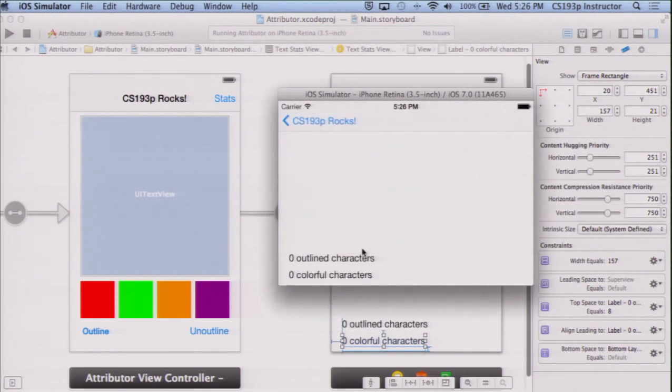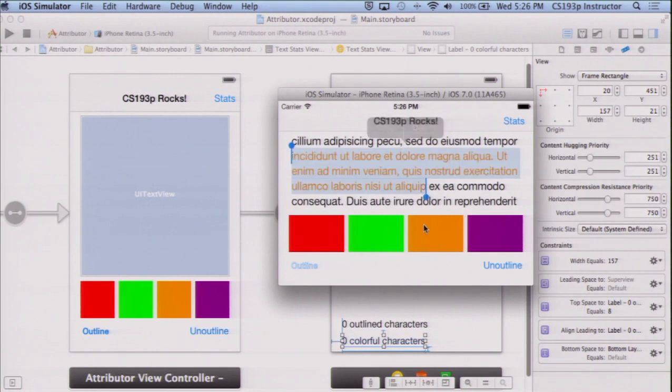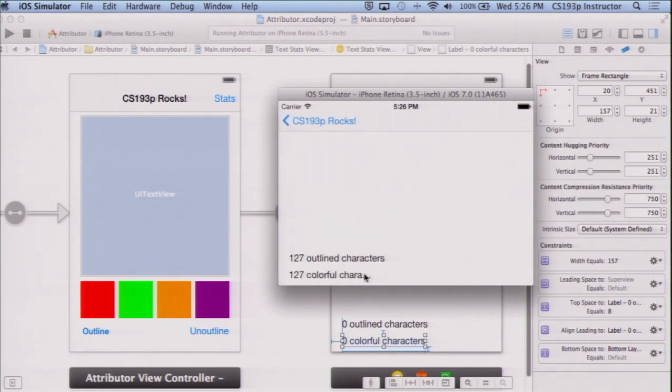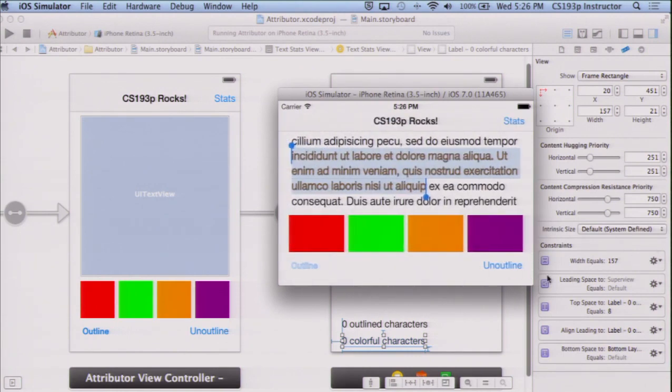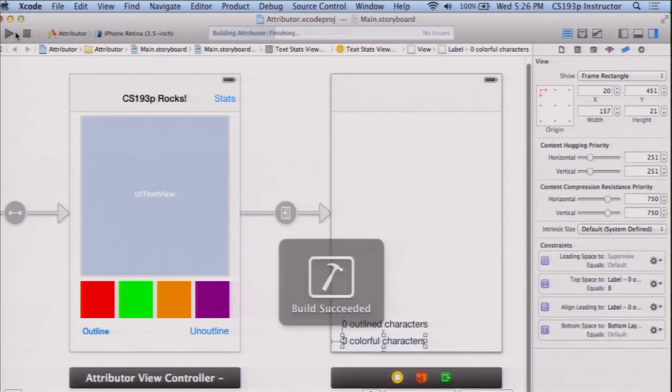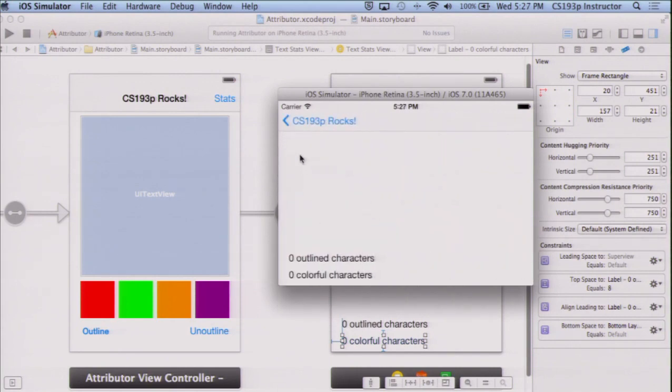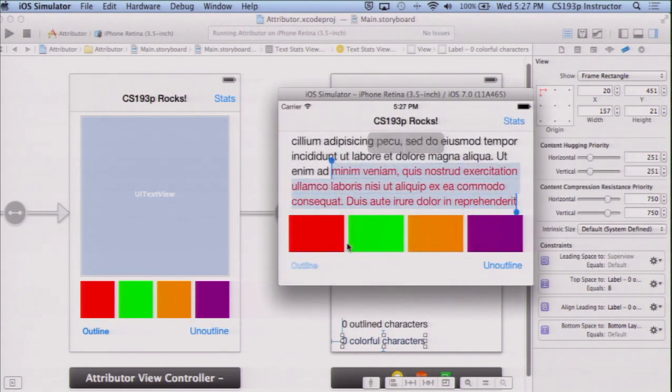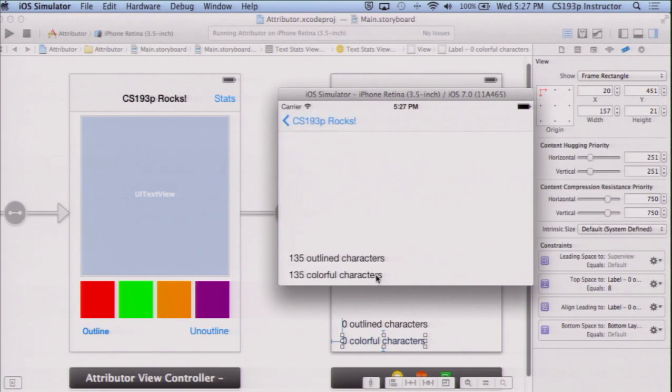Okay, so it seems like no problem, everything's good. But let's select a lot of text again. Oh, not so good. You see? Since this thing is not its intrinsic size, it couldn't fit when I went to 127 characters instead of 0, right? So it just went... I can't fit. That it always does. You can control this, but by default it does this if it can't fit. Okay, so do you see the hazards of having these hardwired widths in here? So if I take this and delete it, and run again. Now when we go to the stats, even if we have a lot of stuff, it'll fit.